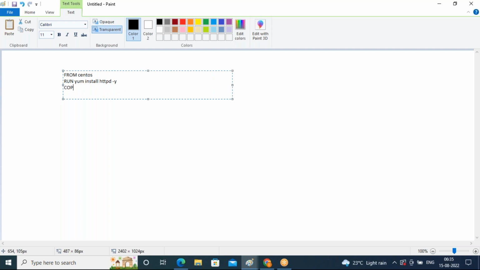Next, COPY, I want to copy the configuration file. Then EXPOSE 80, and CMD httpd -k start. So this is how we generally write the Docker file.